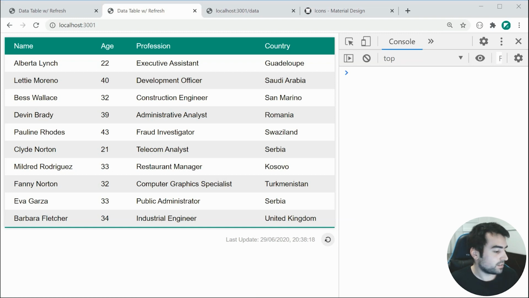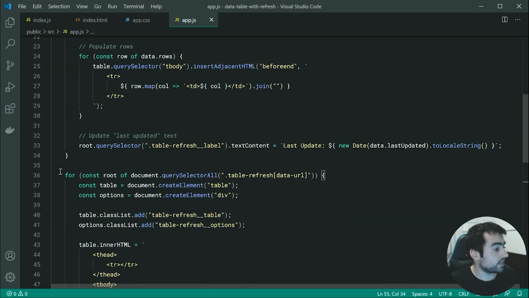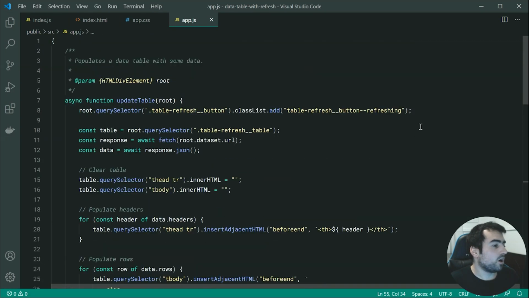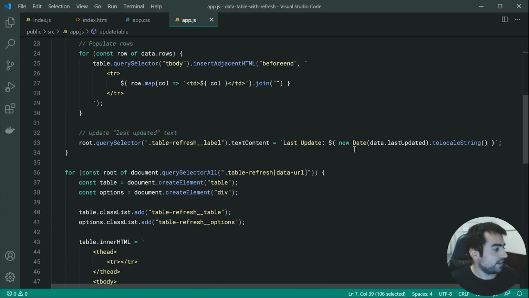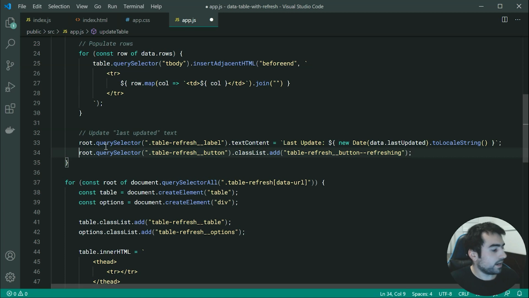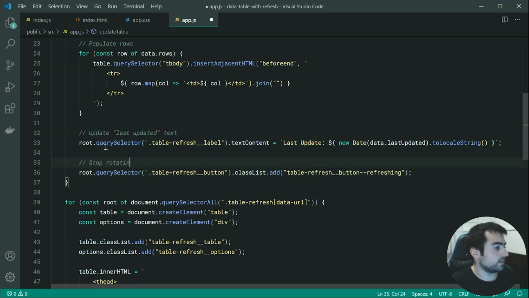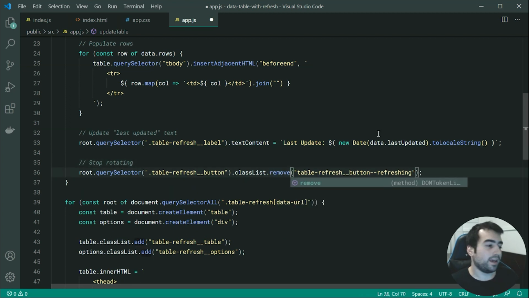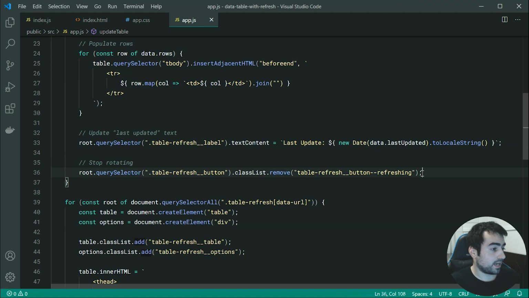So very easy. Let's go back inside here, and I can just copy this classList right here, and I can paste it down here, and I can just say stop rotating. Inside here, let's say classList.remove and pass through the exact same class of --refreshing.